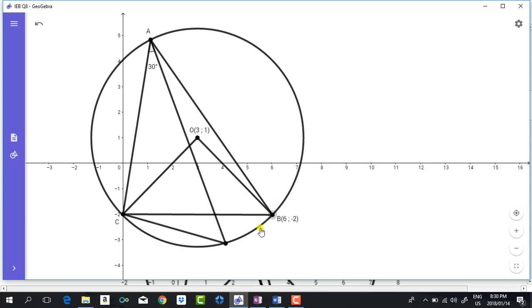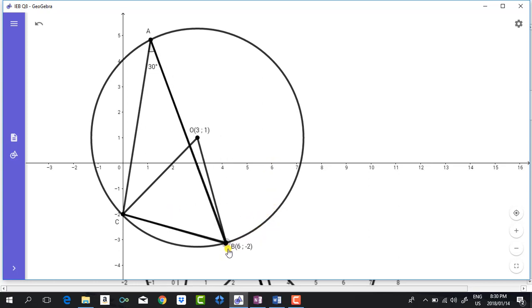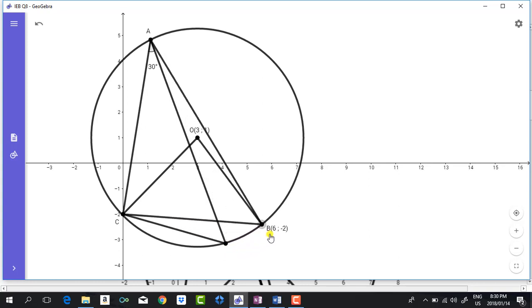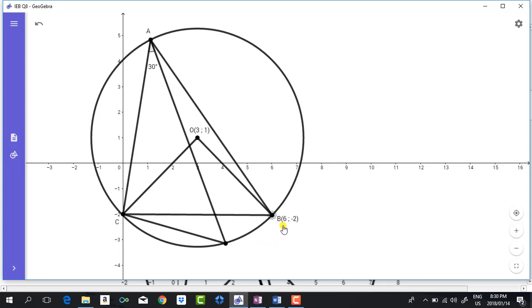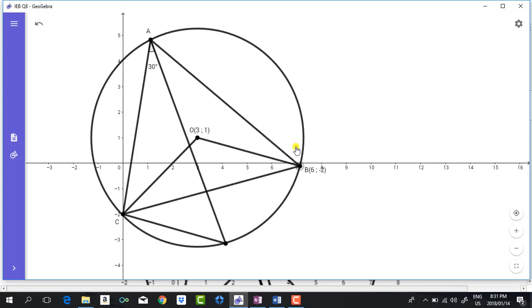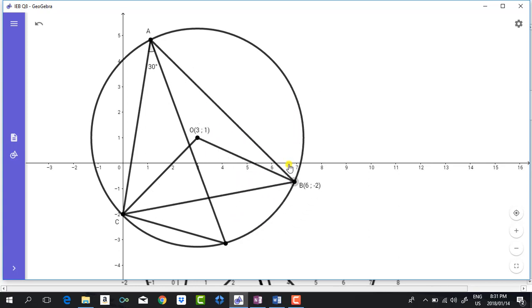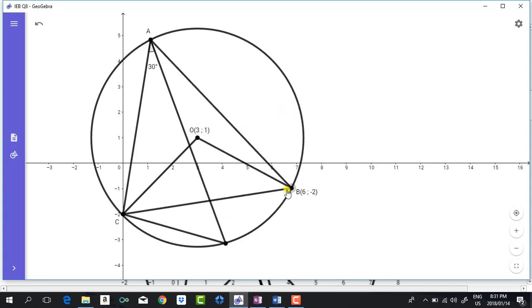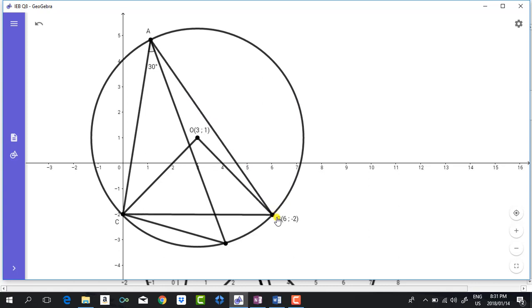So let's do that again. Watch the dynamic geometry. That's where we were. It moves. It's going up there in an anti-clockwise direction till the segment runs parallel to the x-axis. And there it is. You can clearly see it's (6, -2). So you can see how that works. Remember, with dynamic geometry, you can move the point all over. That's why it's so critical to teach with these technologies in the classroom, especially for geometry. And this is the new trend in the IEB, these kind of moving points.